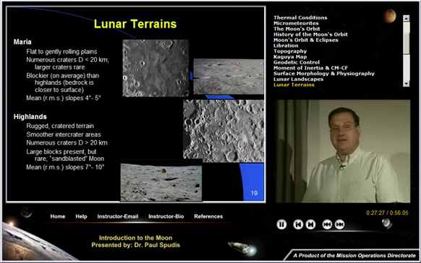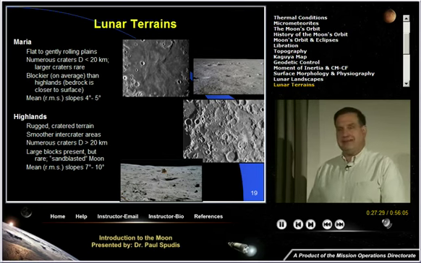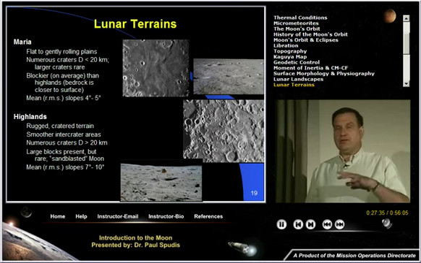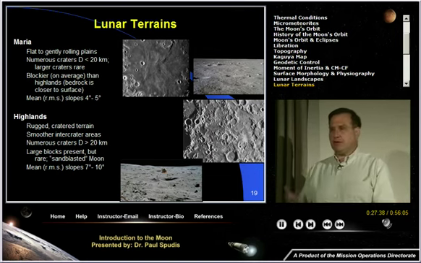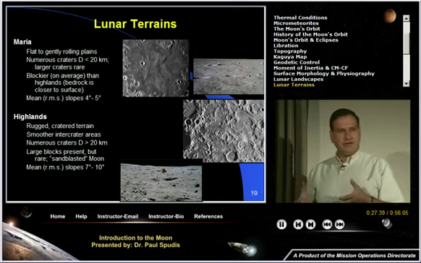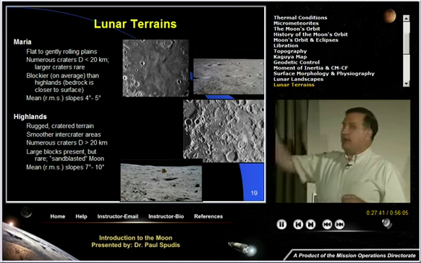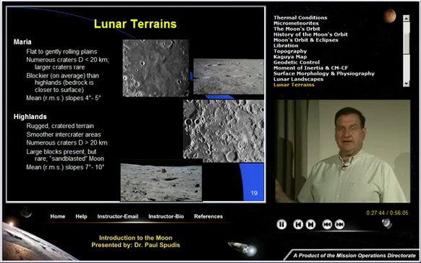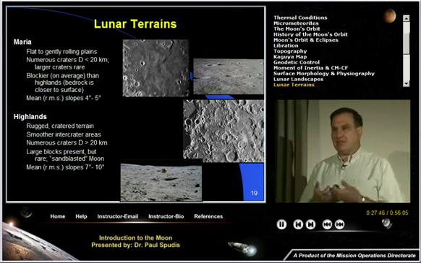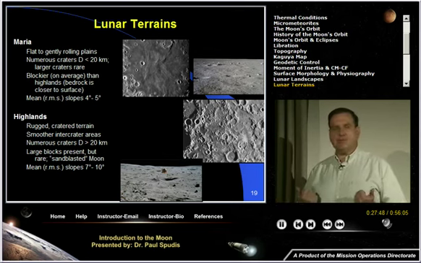The reason that you don't is because in the Maria, being younger, the bedrock, which is what the regolith has formed from, is much closer to the surface. The regolith increases in thickness with time. As it continually bombards, the regolith, the ground-up layer, gets thicker. Now, because bedrock is close to the surface in the Maria, a smaller crater can excavate through the regolith down into the bedrock and bring up fresh rock.